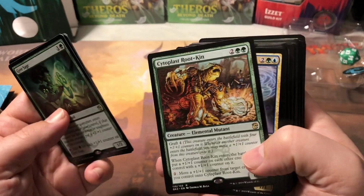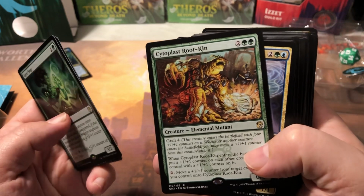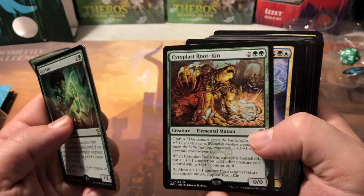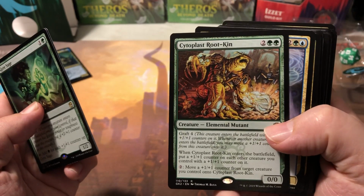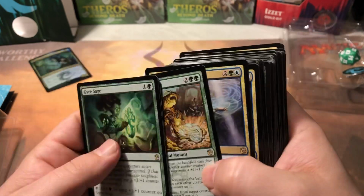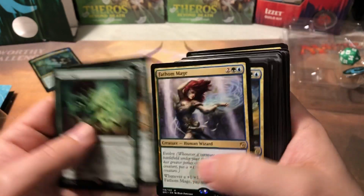So Cryptoplast Root-kin is our next guy. He's got Graft 4, so he's got a bunch of counters on him. And you can move a 1/1 counter from target creature you control onto Cryptoplast Root-kin. Pretty handy. It costs you 3 colorless to do that.